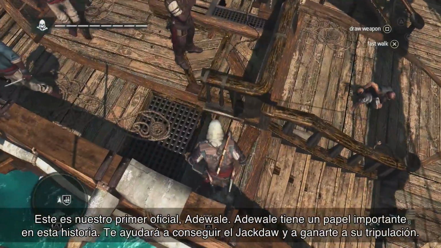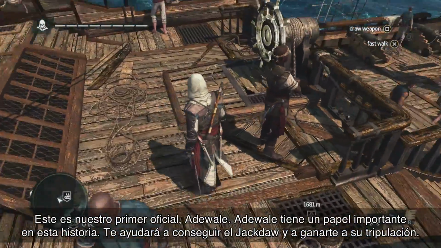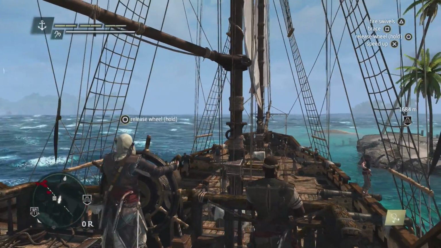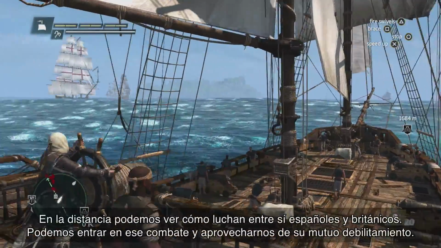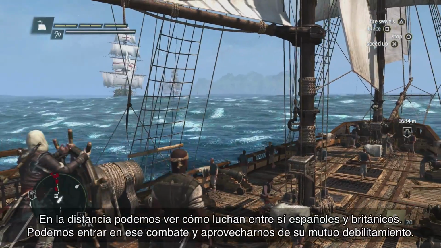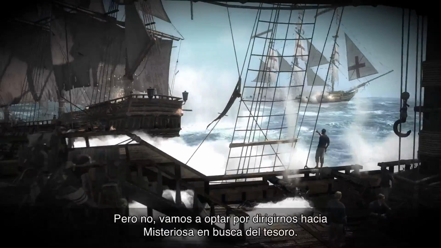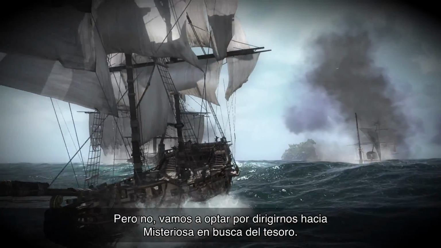Here's our first mate, Adewale. Adewale is very important in the story. He helps you gain the Jackdaw and gain its crew. In the distance, we can see Spanish and British ships fighting each other. We can jump into that fight and take advantage of them weakening each other off, but instead, we're gonna head to Misteriosa for that treasure.